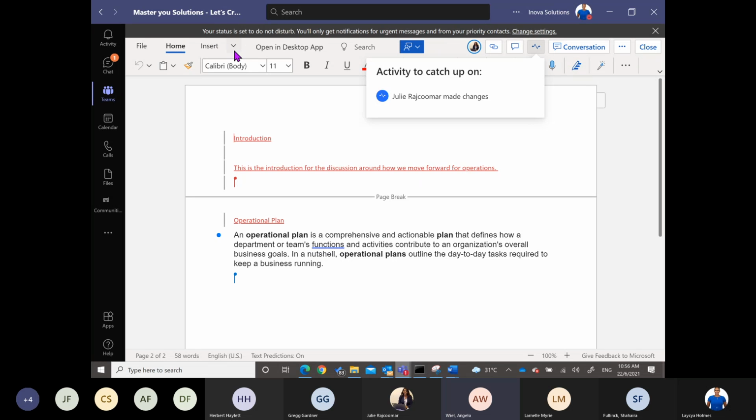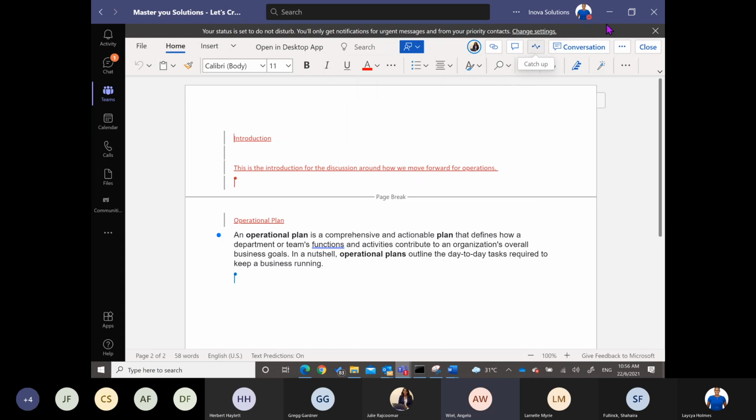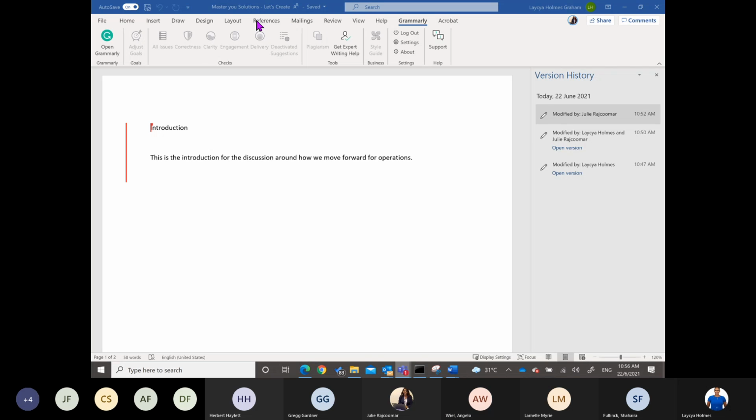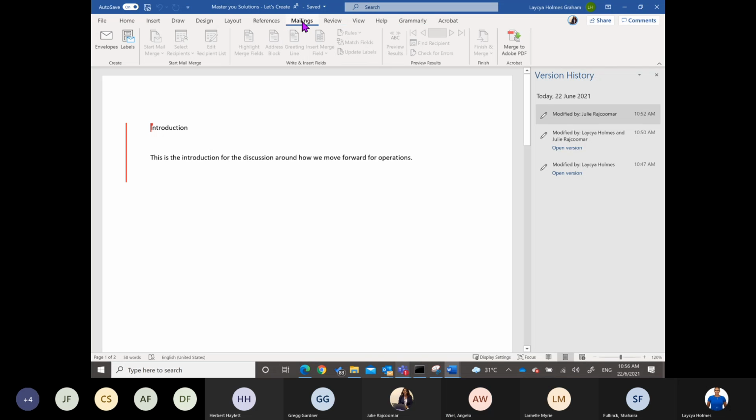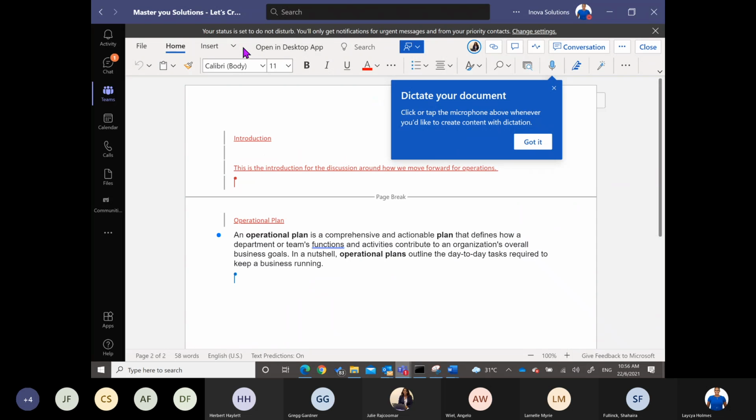Then also, I find that if you want to have, for example, let me check, I think it's read out loud. I don't think you have read out loud here. Then if you want to do mail merge, that is not available here. So there are some features that are not available. I don't know all of them by heart.